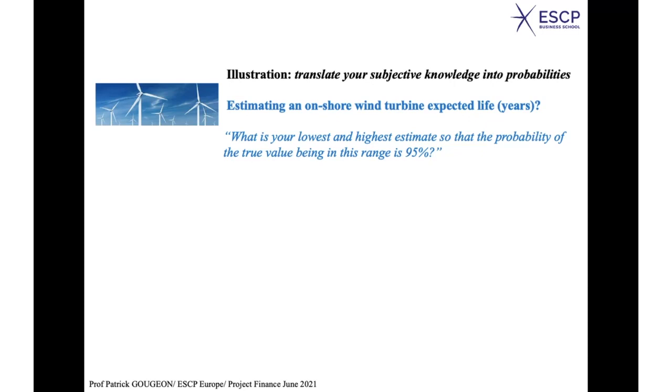Well, for instance, we have been looking at wind farms. So let's keep this example of wind farms, okay? One parameter which might have an influence on the project is for how long can you use a wind turbine? There are some best guesses. Some experts would say this number of years, some would say 15, some 20, some 25. Nobody knows exactly what is the expected life of a wind turbine today.